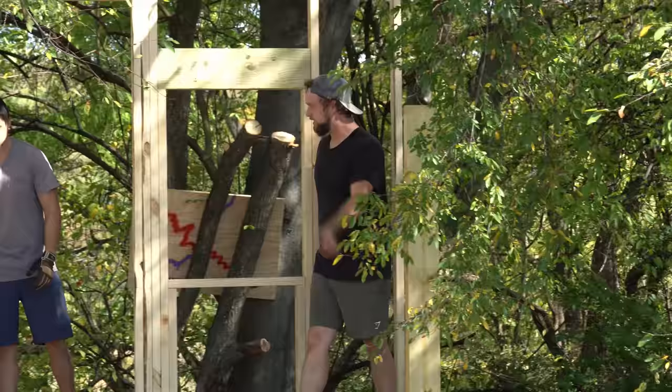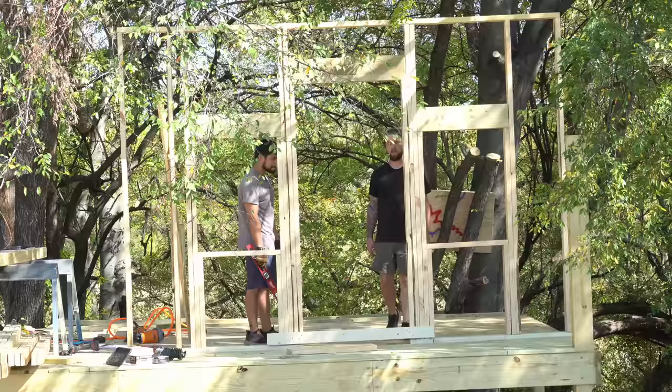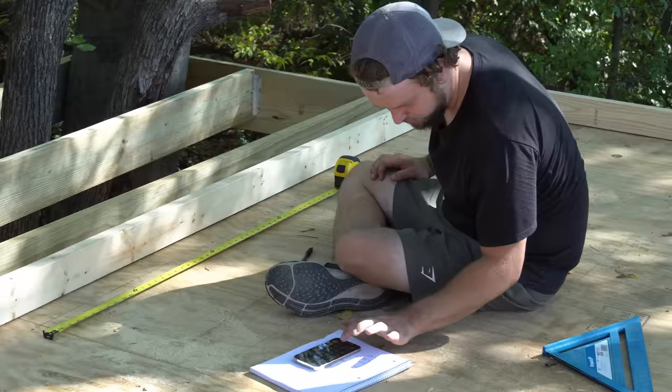Next is the back wall. These are 6.5 feet tall. Okay. So we need to cut every single 2x4 that we have left down to 6.5 feet. Yeah. I will set up a jig in there so that you can just set it on rip.